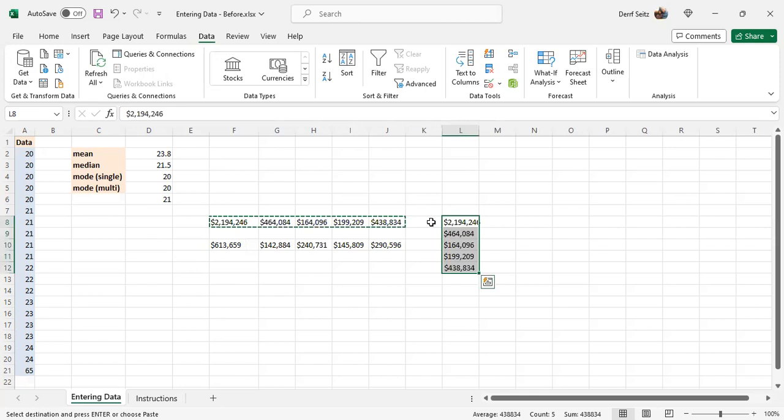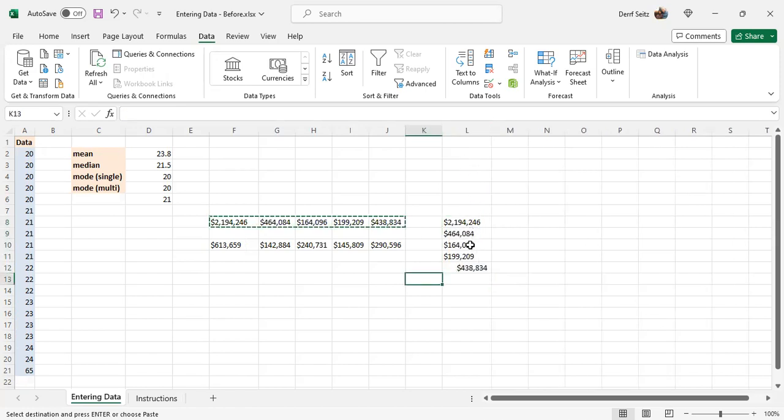I click that, and now I have that row as a column. And again, we need to adjust the column width to make it big enough. And we see that there were some leading spaces in this last item here. I'm done with this temporary data here, so I'll just delete that.